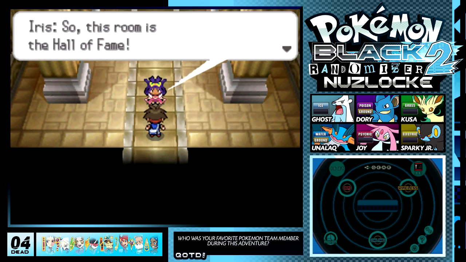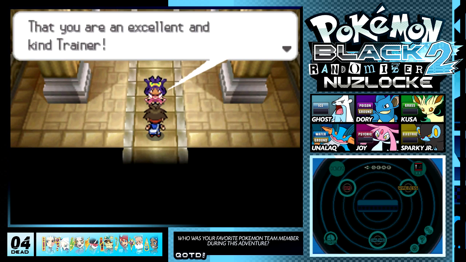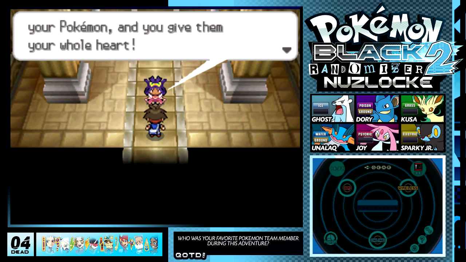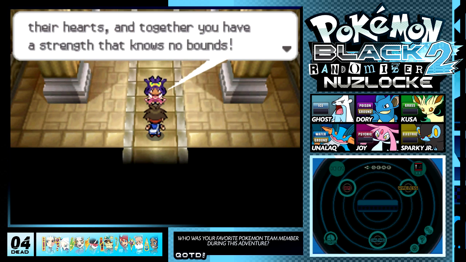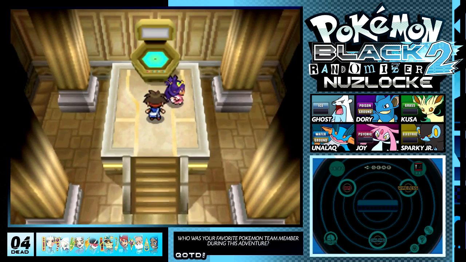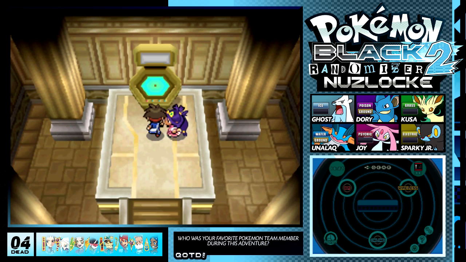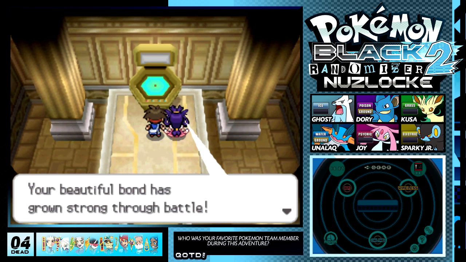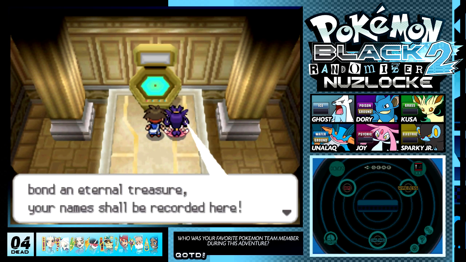So, this room is the Hall of Fame. Your name and your Pokemon's names will be recorded here, so these important things will never be forgotten. That you are an excellent and kind trainer. That you are considerate toward your Pokemon and you give them your whole heart. And that your wonderful Pokemon believe in the trainer with all their hearts, and together you have strength that knows no bounds. Hey, come on. Oh, excuse me, Rodri. To the trainer standing before me, and to the Pokemon at your side, your beautiful bond has grown strong through battle. In order to make this bond an eternal treasure, your names shall be recorded here.